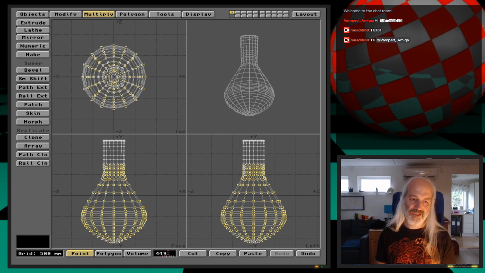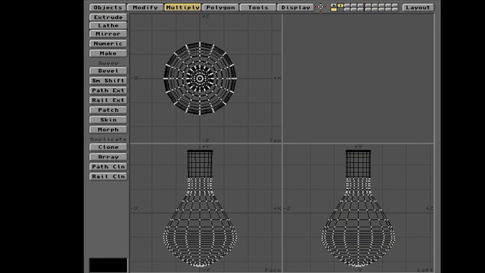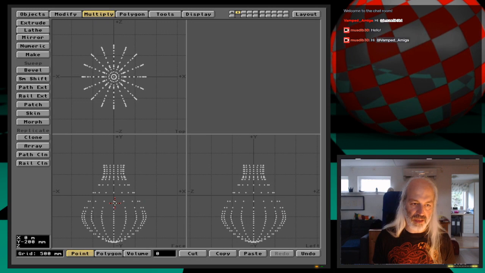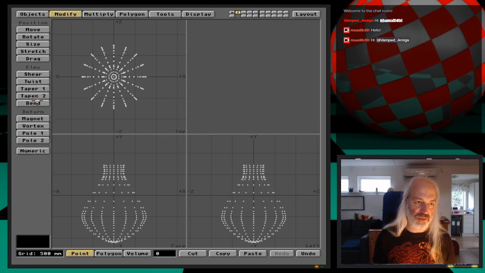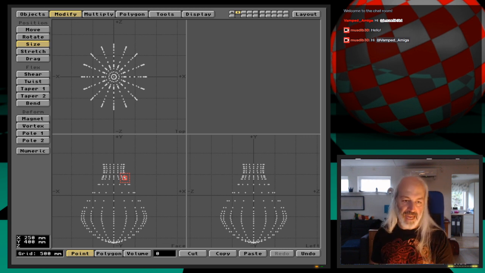Okay. So what you want to do is copy these points, paste them here, and then just enlarge it a bit, modify the size there, so that you will be certain that your light sources are outside your geometry. Okay.